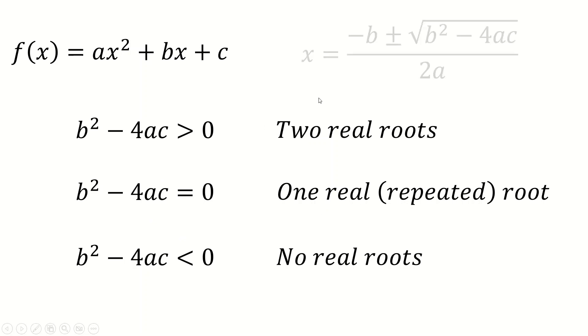It comes, by the way, from the quadratic formula, of course, because this is the b squared minus 4ac part. It's called the discriminant. And if that's bigger than zero, then when you square root it, you get some number, and then you plus or minus that, and therefore end up with two answers. If it's zero, then you root zero and get zero. When you plus or minus zero, nothing happens either way, and you just get one answer. When it's less than zero, you can't take the square root of that across the real numbers, and therefore you have no real solutions.